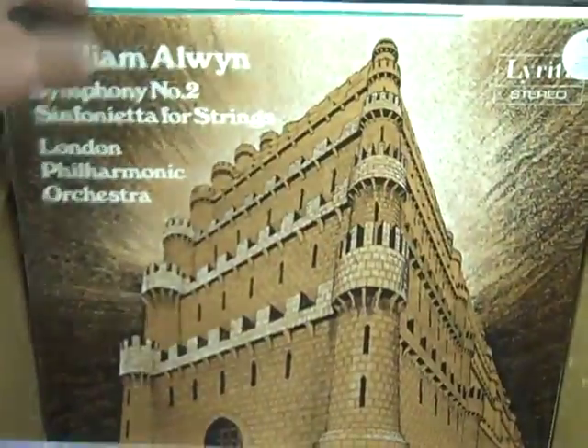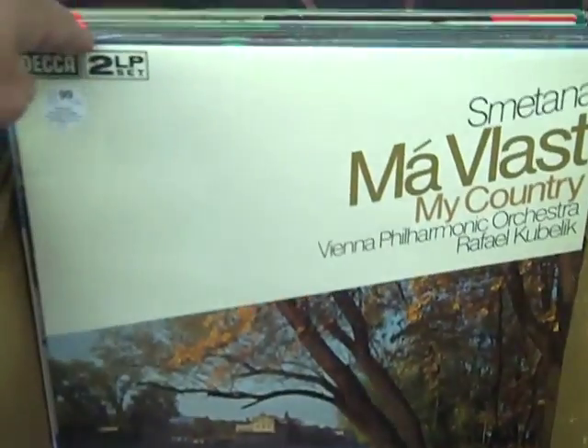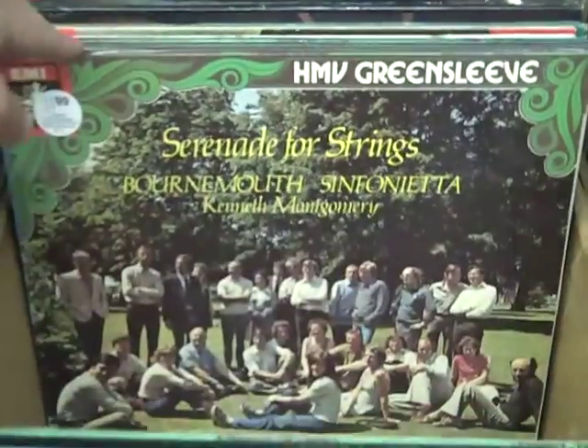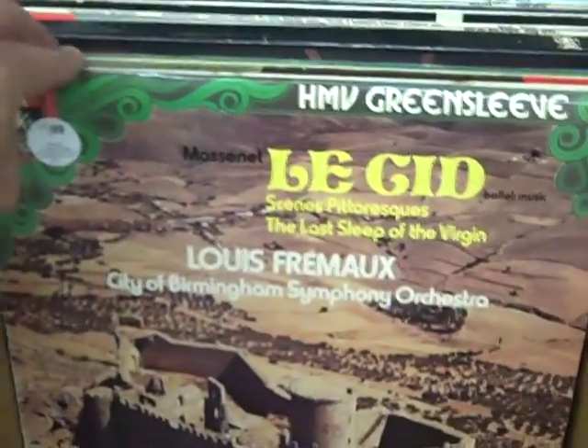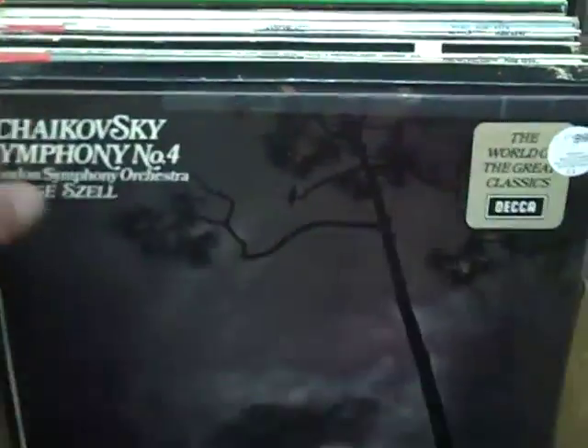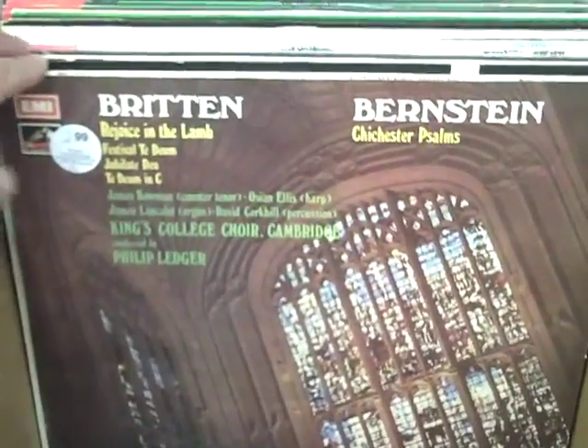For those not familiar with audiophile records, as they're called, they're known as much for their sonic quality as their performances, although good performances as well. Typically, the time period ran from around 1958-59 with the early RCA stereos, up until the late 70s, when the digital era took over.